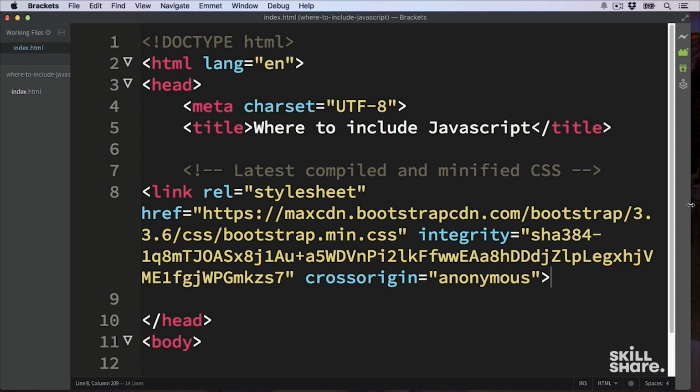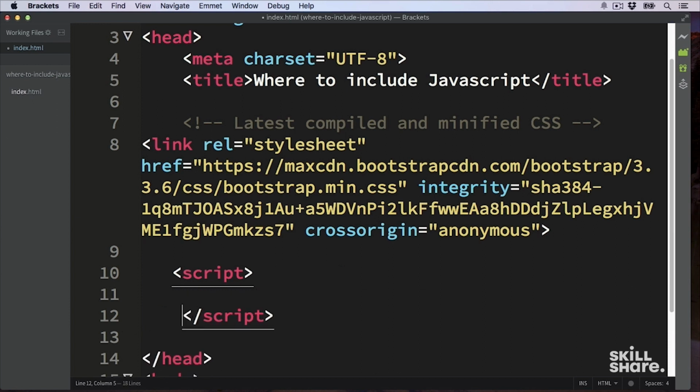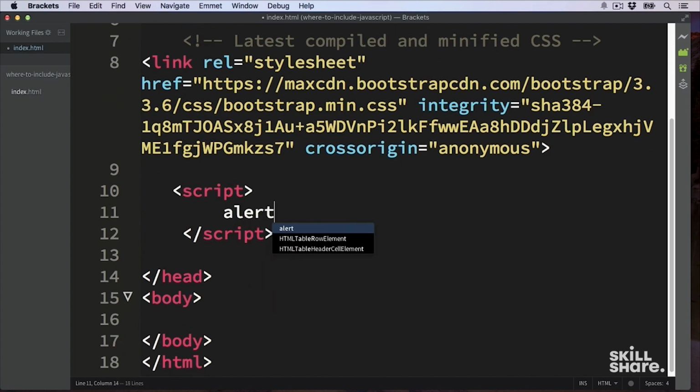into our projects. So JavaScript can be placed in either the head or the body section. So I'm going to get started, and we need to start by including some script tags. So type out the opening and closing script tags, and all the JavaScript that we type needs to go between these two. And to check everything's working okay, I'm going to get started with a simple alert. So an alert is a pop-up box which appears in the browser and alerts a message to the user.